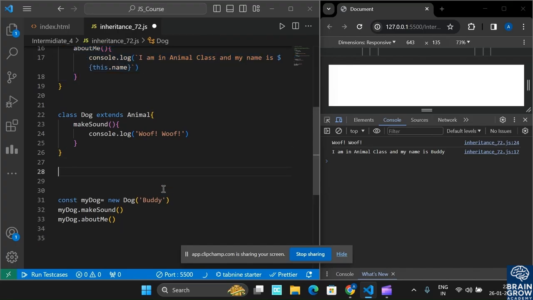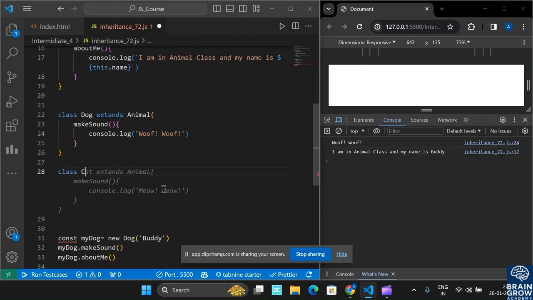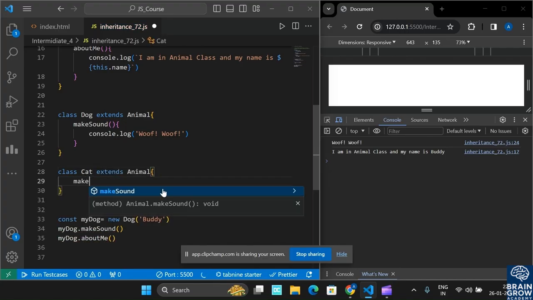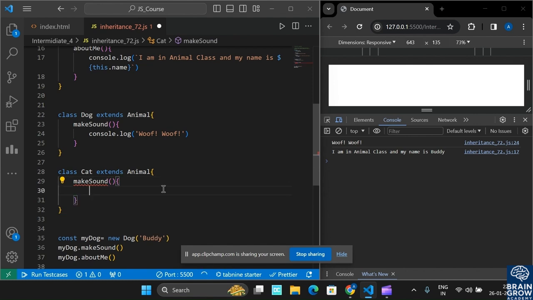Let us create another class, Cat, extends Animal, and after that let us use the makeSound method and console log meow sound.